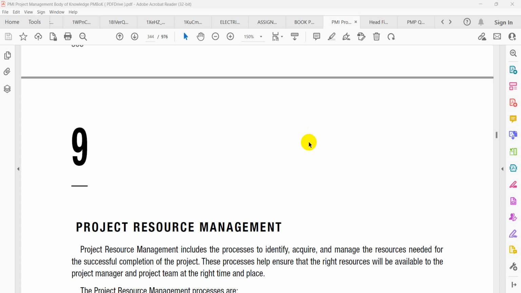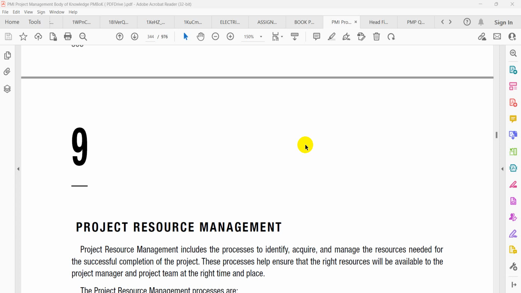Resource and it involves HR plus equipment. They no longer call it HR, because it used to be called HR. HR was only focusing on human and skills. This one is also focusing on equipment. You plan for equipment and you also plan for human. It's a resource. Resource can be equipment, can be people. That's why they call it resource management.